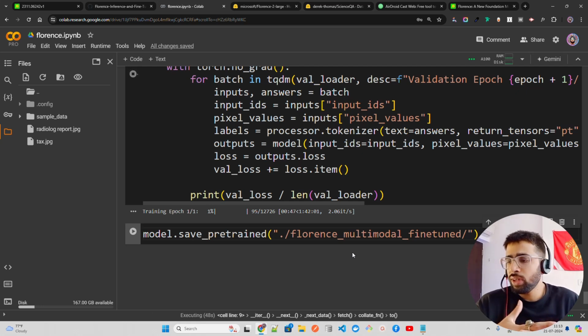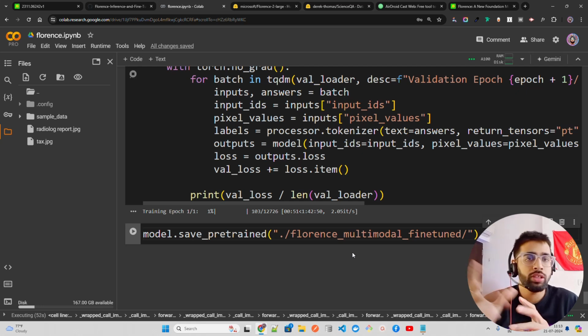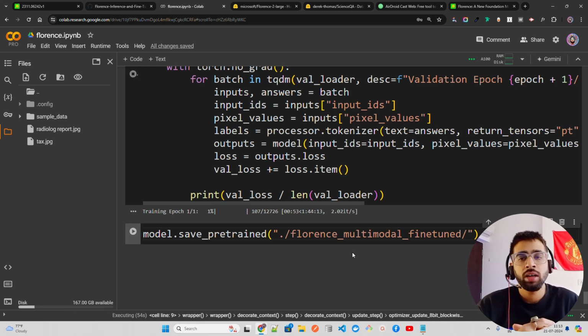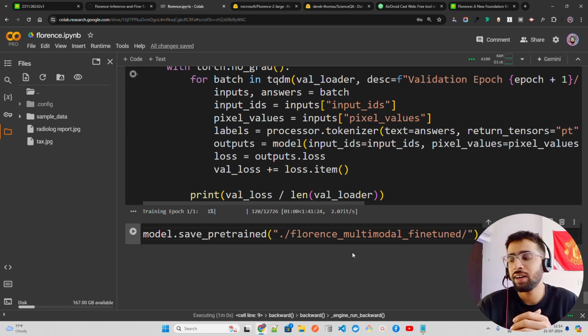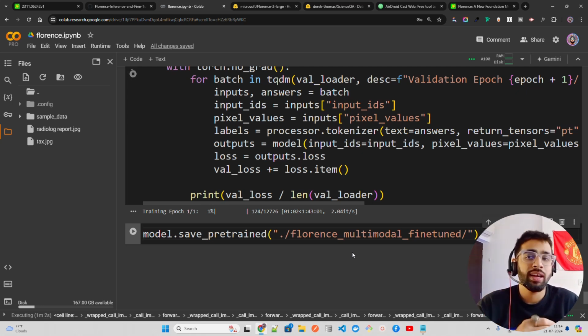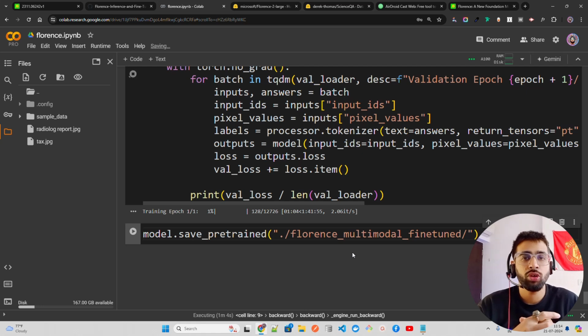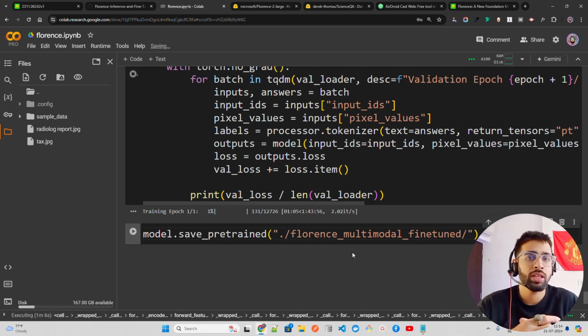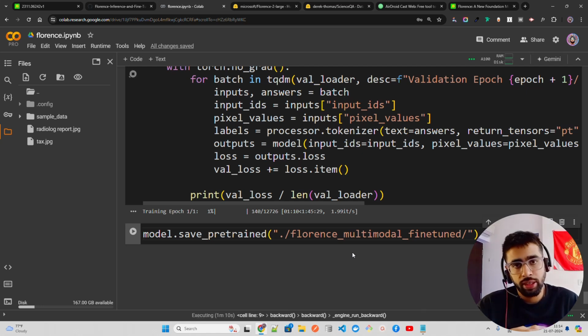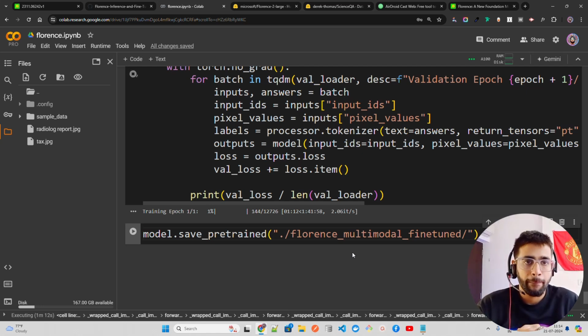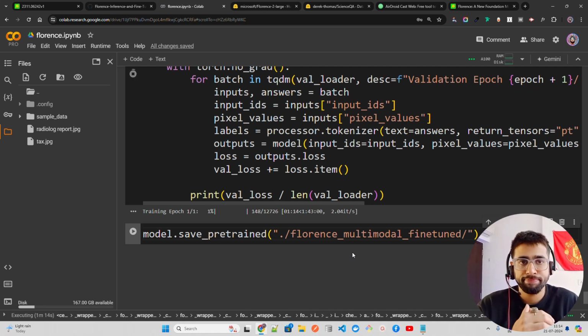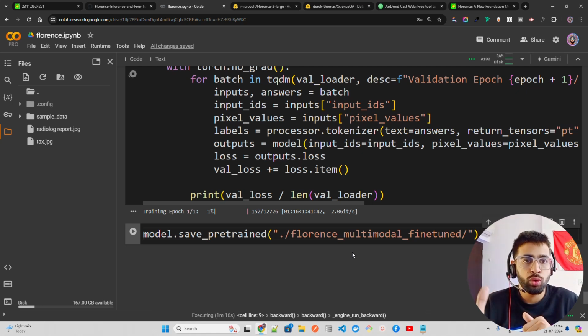So this is what I wanted to create in this video, guys. I wanted to help you understand about Florence-2, how it's different from Florence, which was released 3 years back, how you can run inference with Florence-2, what the technical nuances are when you compare this with other current vision language models or vision models, and how you can also fine-tune it on a given dataset. That's what I wanted to do in this video.